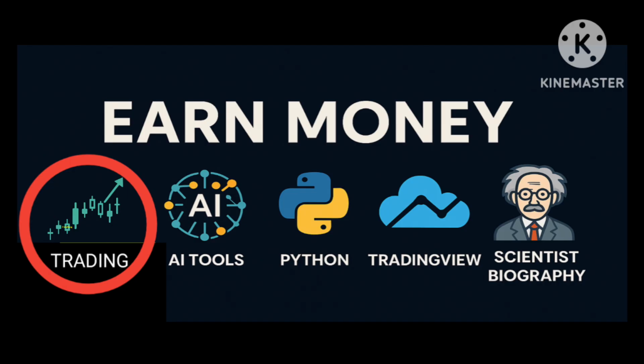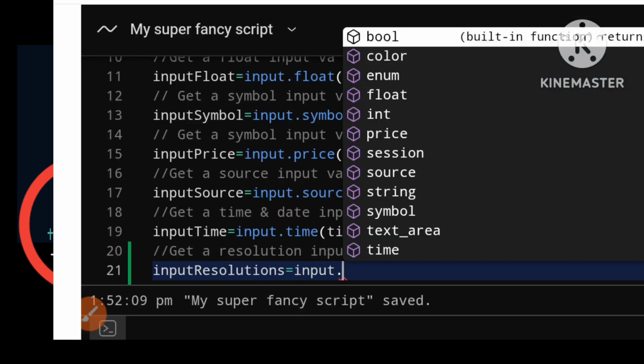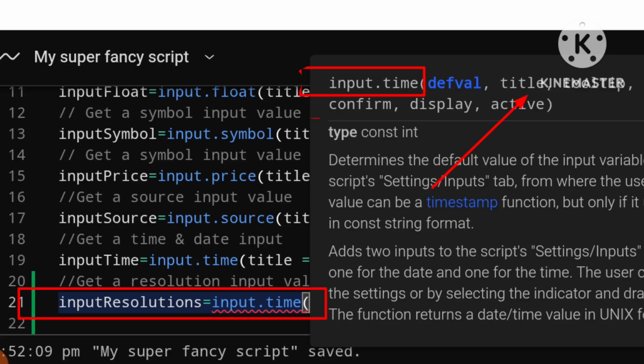So I am going to say get a resolution input value, and I will call this variable input resolution, and this will be set to input dot. And now this time we need to select a time frame, and this is an actual time frame on your chart.